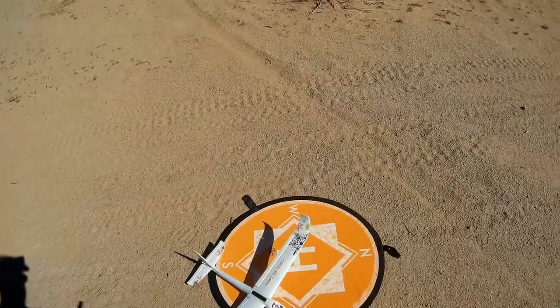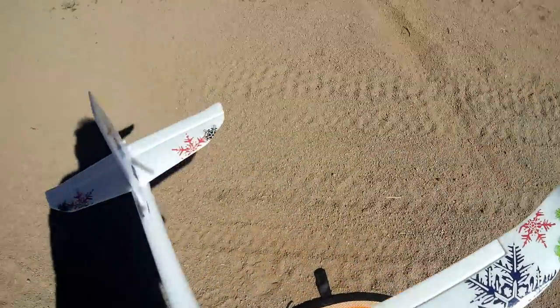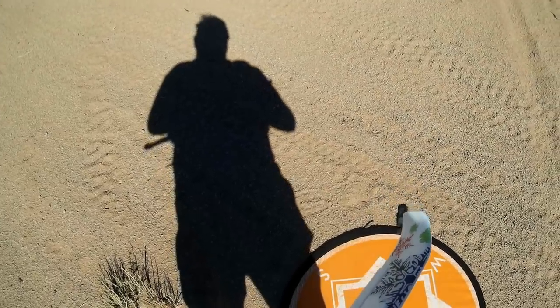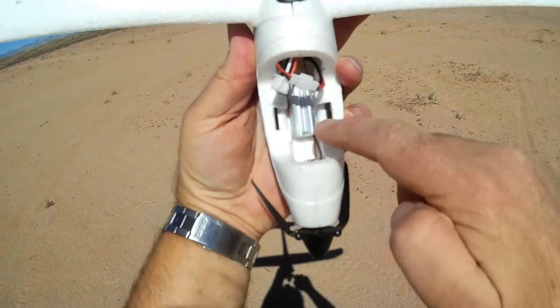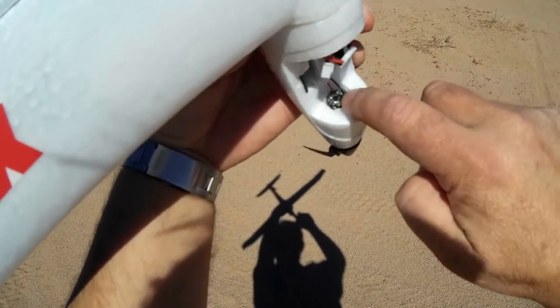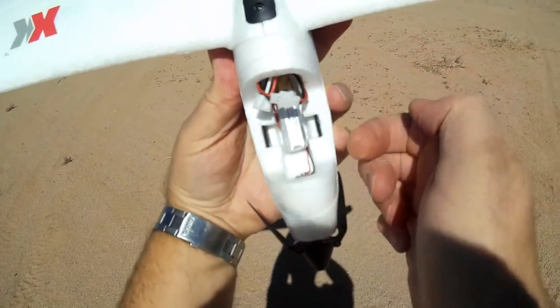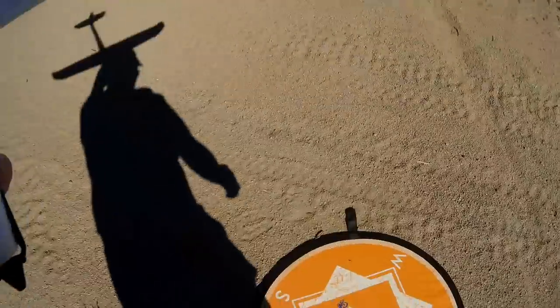I'm going to plug in the battery and turn on the transmitter — that wind is blowing good. Okay, so let's plug in the battery. I'm having a hard time, folks — my eyesight is really not the best at close-up. There, battery is plugged in. Notice the way I have it inserted. It is a brushed motor, but easily accessible so you can change it relatively easily. The battery goes in the slot in the back here. Don't turn it sideways or you won't be able to close the door. You can push those wires backward, and this top has two clips that close up the door.